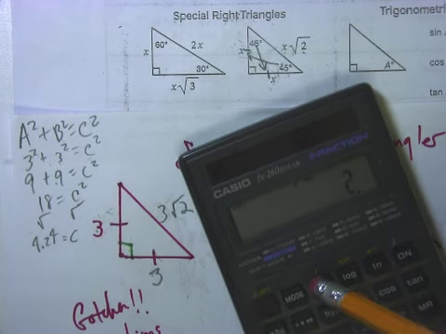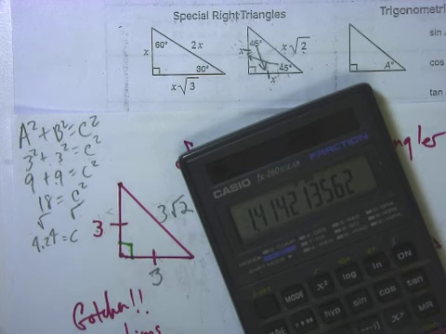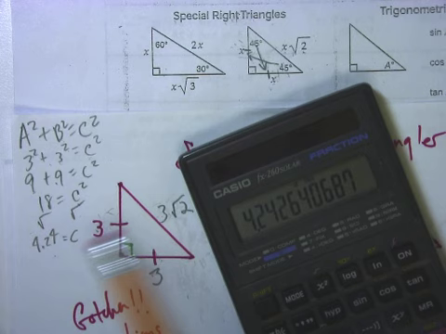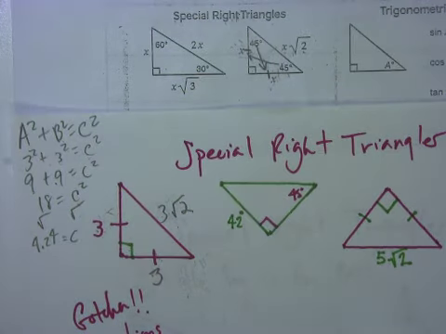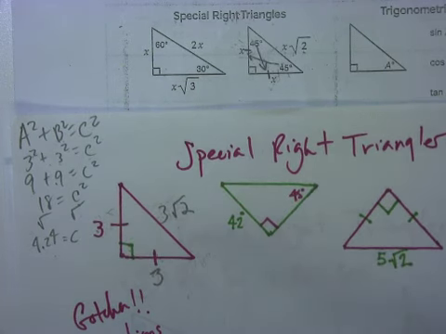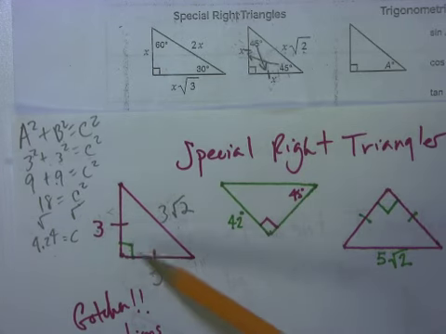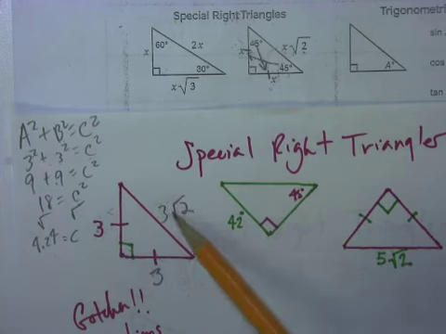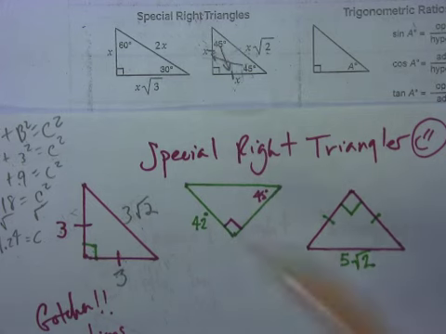Well, remember, this is just 3 times the square root of 2, right? So here's my calculator. Here is 2. I take the square root of 2, which is 1.41. I multiply it times 3, and what do I get? 4.24. This is just writing 4.24 in a different way, but it's exactly the same thing. So my question to you is, would you want to go through all the trouble of doing the Pythagorean theorem? Or would you want to look at your reference sheet and just say, oh, that's a 45-45-90 triangle. I know the legs are going to be the same, and the hypotenuse is going to be 3 times the square root of 2, the same as the leg times the square root of 2.